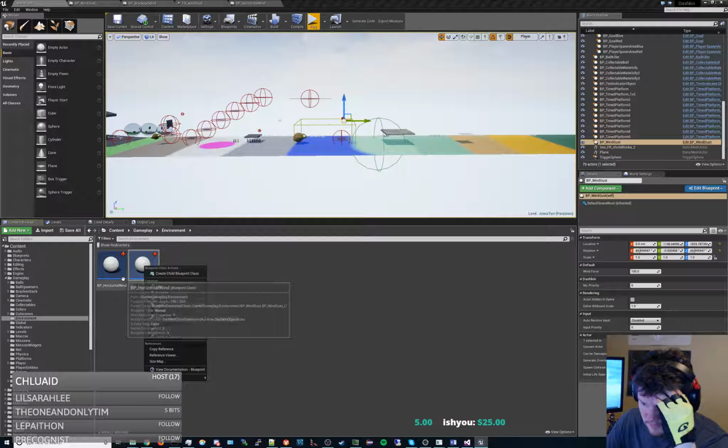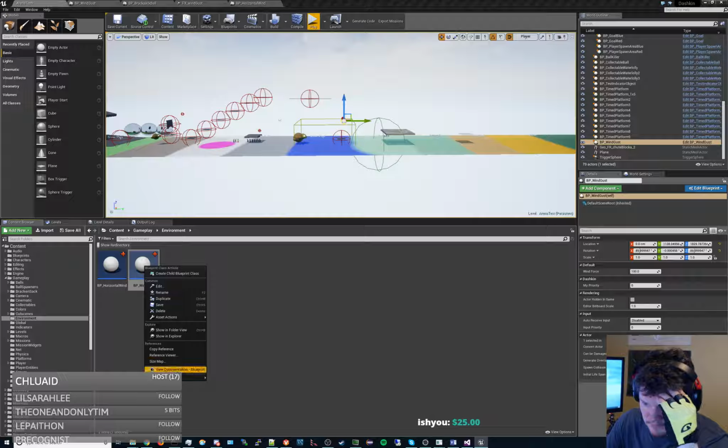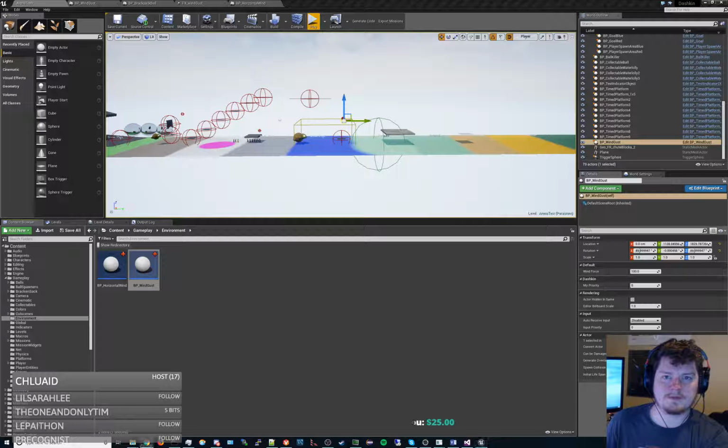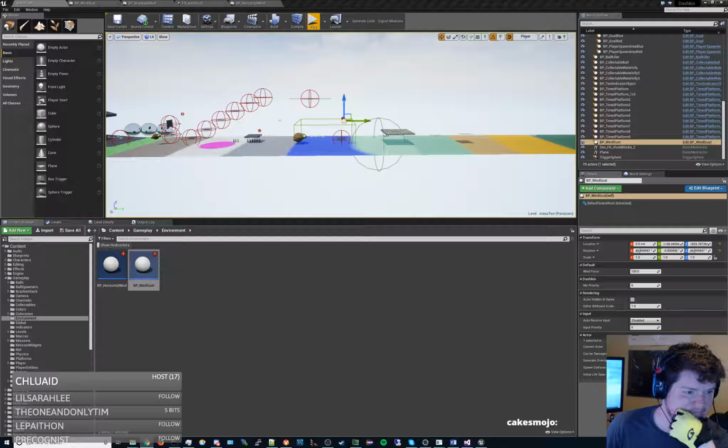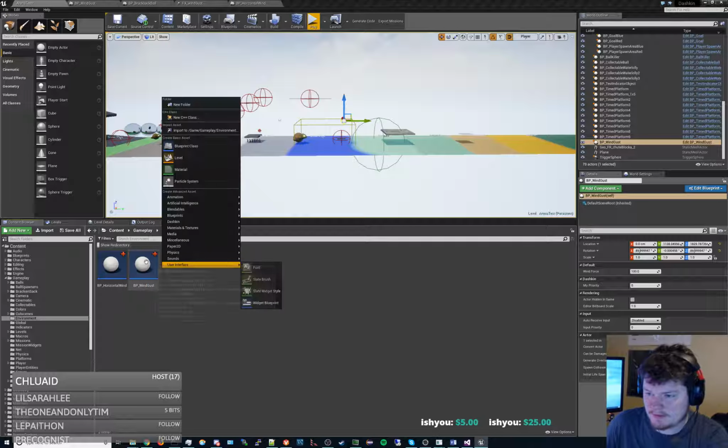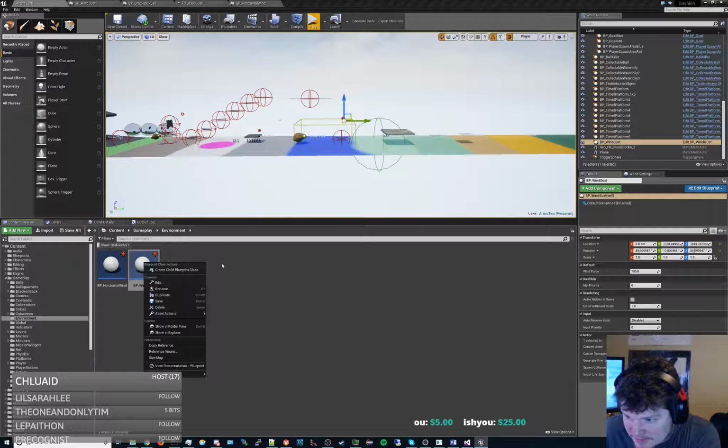Replace with. Alright, so select the new versions of the assets in the content browser. Right click on the selected one in the editor, selecting replace selected actors. It's not an automated solution. So we right click on the asset.